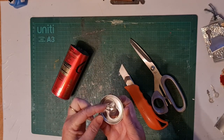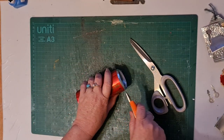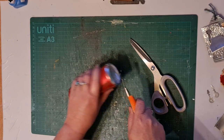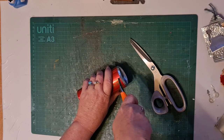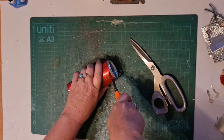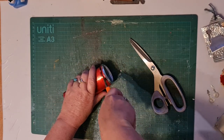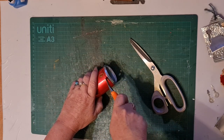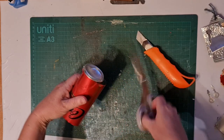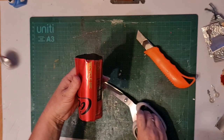This tab top can be used for all sorts of things — you can use it to attach fibres and textiles to and pop it on the top of a tag or something like that. Then we're going to turn the can around and, being careful not to push down too hard on the soft end, do the same thing. Carefully put your knife in and slowly move it around the can, going slowly and gently, making sure to keep your thumbs and fingers out of the way. When you've got enough cut round, you can use your scissors and cut through the last little bit.